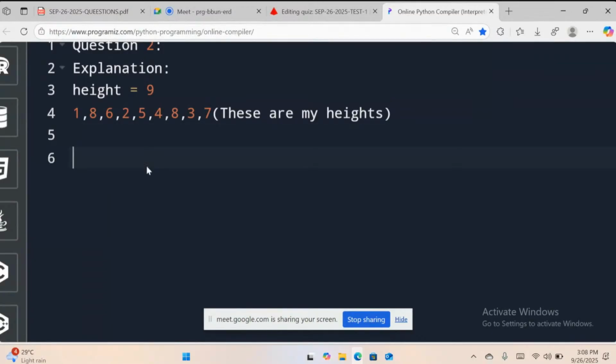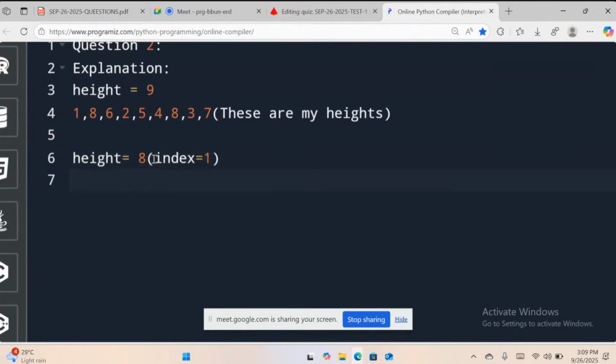First I'm taking index 1, height is equals to 8, right? Index is equals to 1.